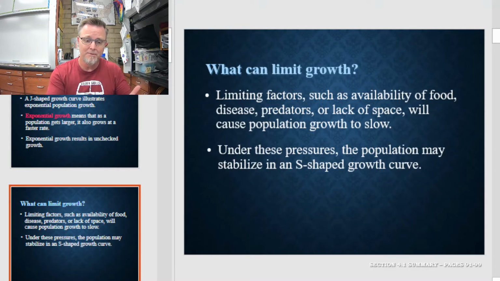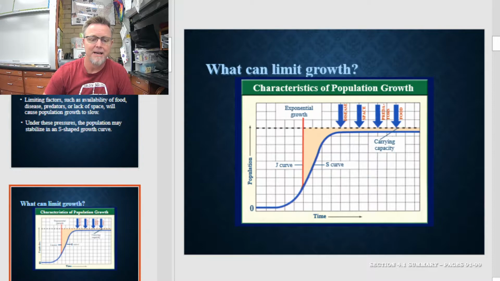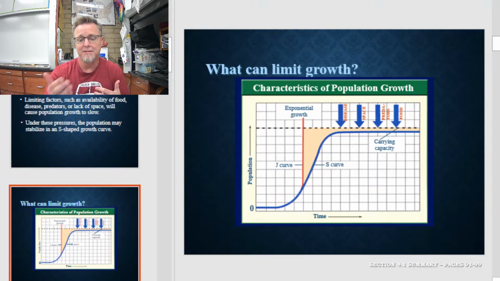Basically, when a population is put under food pressure, they're not going to have lots of offspring, or if they do have offspring, those offspring won't survive. So the J-shaped graph starts to flatten out and look more S-shaped. This is an S-shaped growth curve, or basically a J-shaped curve that is being influenced by limiting factors, and it flattens out. And you can see that births at the top end of the graph roughly equal deaths.